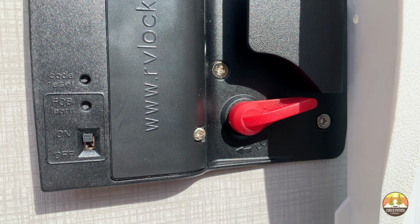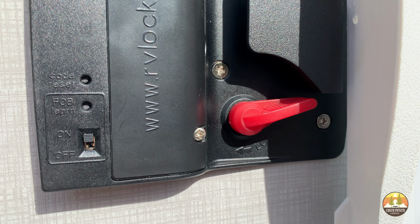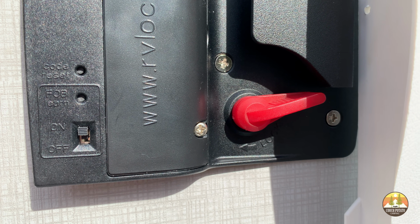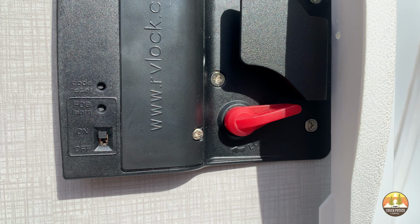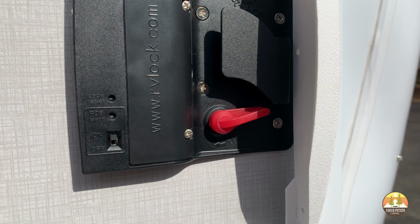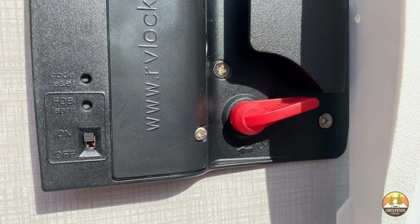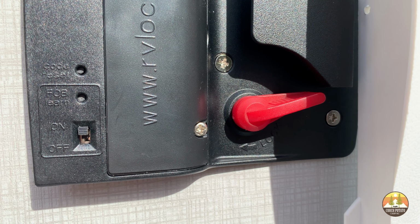While we're looking at the interior faceplate of the new RVLock, you will see 3 buttons on the lower left side. One is an on-off switch, which is kind of a master switch for the batteries and the lock, which you can turn on and off as needed. The top hole is a reset button that you may need to utilize when you're resetting the factory provided code. The middle button is a fob sync button that you'll need to depress when you're syncing this lock with your factory provided fob. We will get to that shortly.